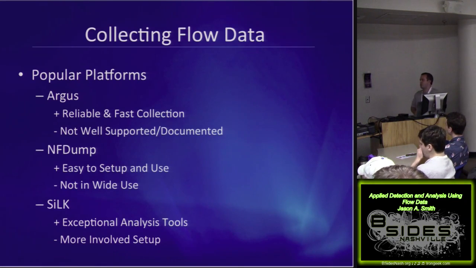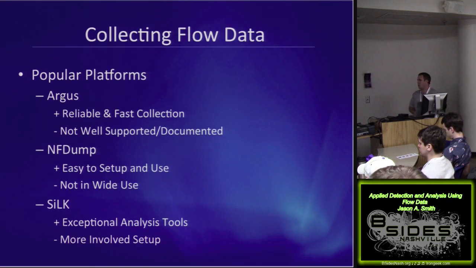A lot of people use NFDump, but it's not really set up in a lot of huge environments, not that I've run across, at least. It's pretty easy to set up, though, and pretty easy to use. It also has NfSen, which is a good way of visualizing data that, previous to tools like FlowPlotter, which I'll discuss in a minute, is not really easily done in these other tools.